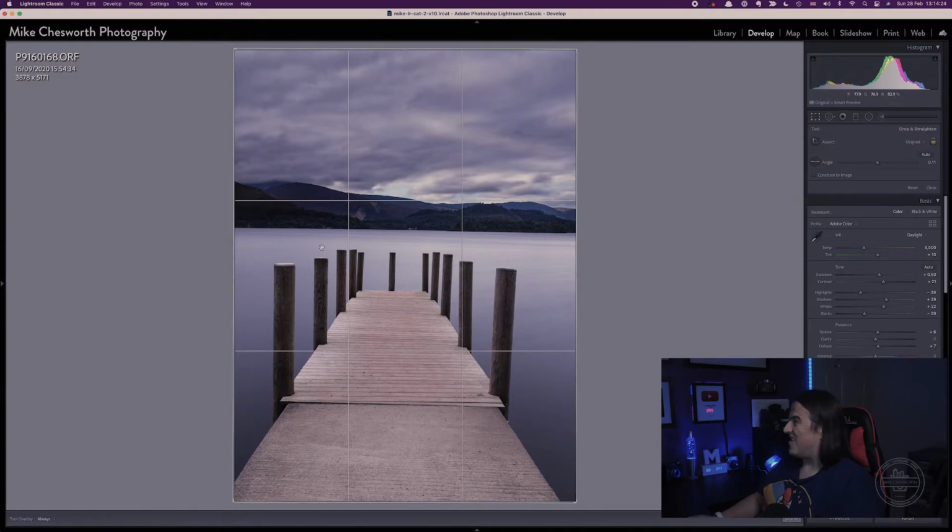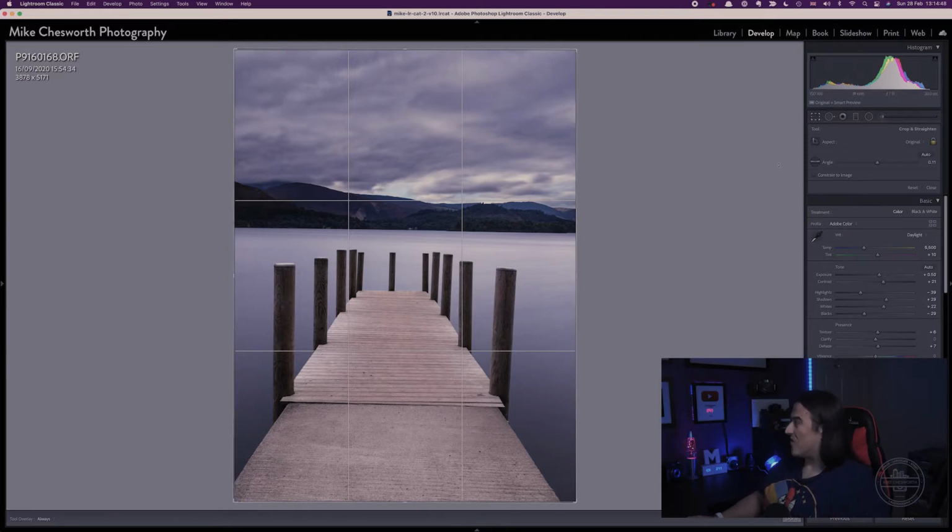As you can see here, the horizon isn't quite straight, so that'll be my first point of call, to straighten up and fix the crop of this image. As I said in one of a couple of videos about my 5 favourite Lightroom tips, this is one of the most useful tips that I've discovered.